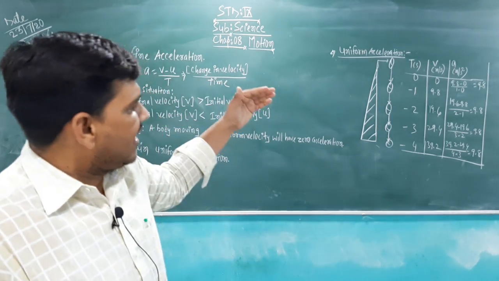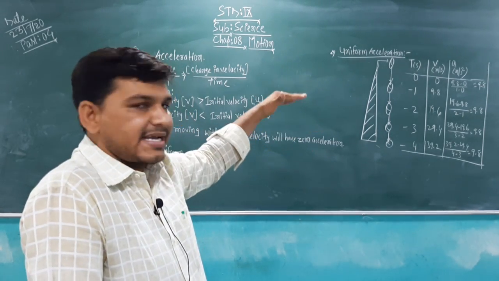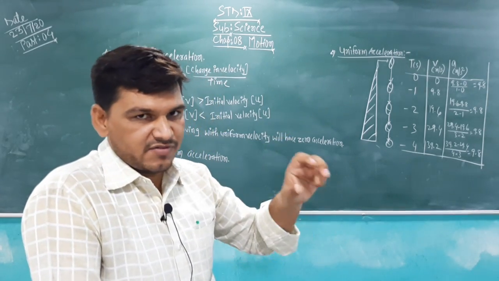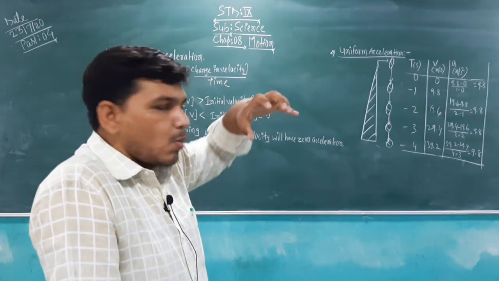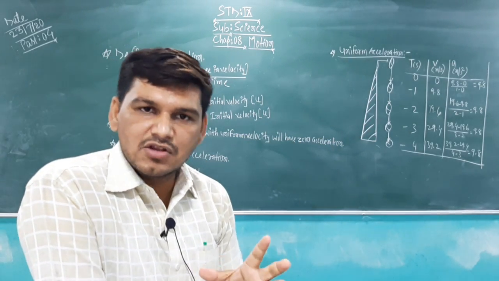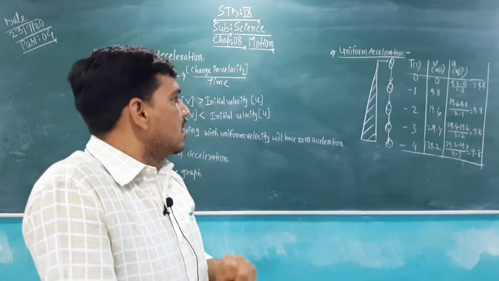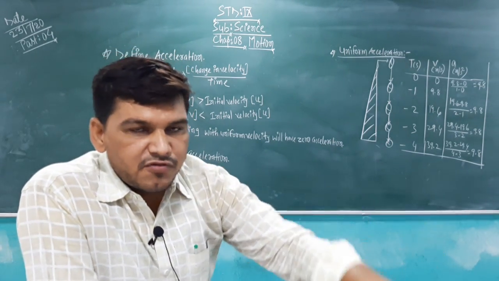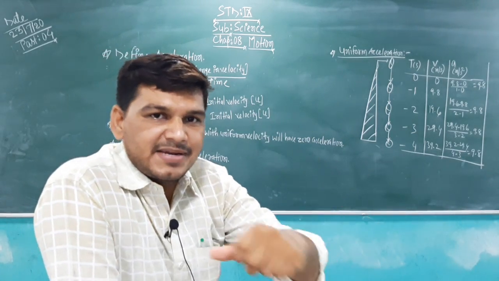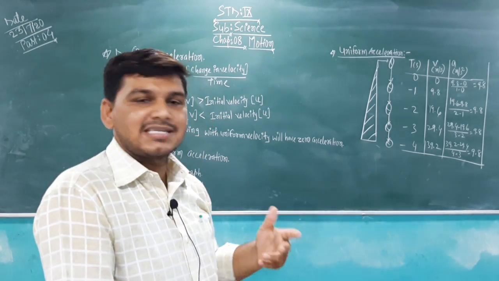So if you observe a specific time interval like 0 second, 1 second, 2 second, 3 second and 4 second, after every 1 second we observe the acceleration. So when I release the ball from the top of a tower, it means initial velocity is 0, time is 0 because at that time we did not release the ball. When I release the ball, in the first second the velocity will be 9.8. In the second second velocity will be 19.6. Third second, 29.4. Fourth second, 39.2.